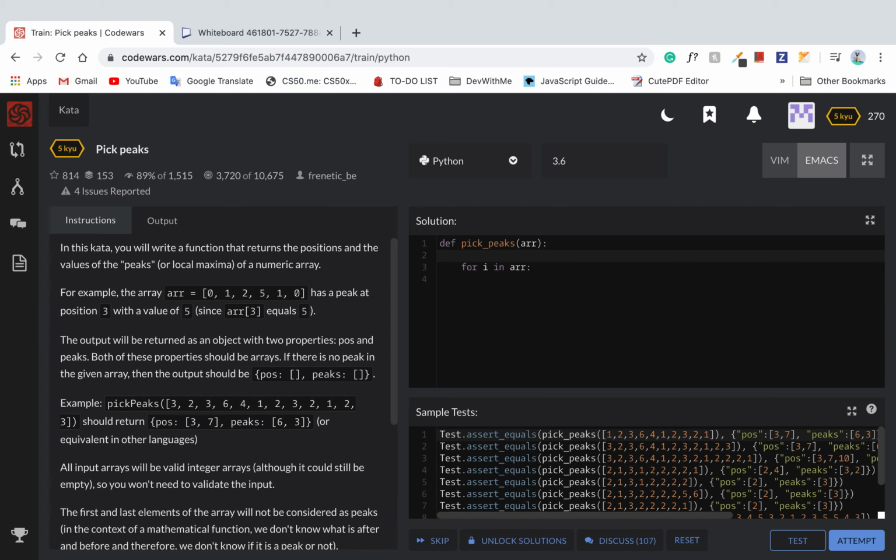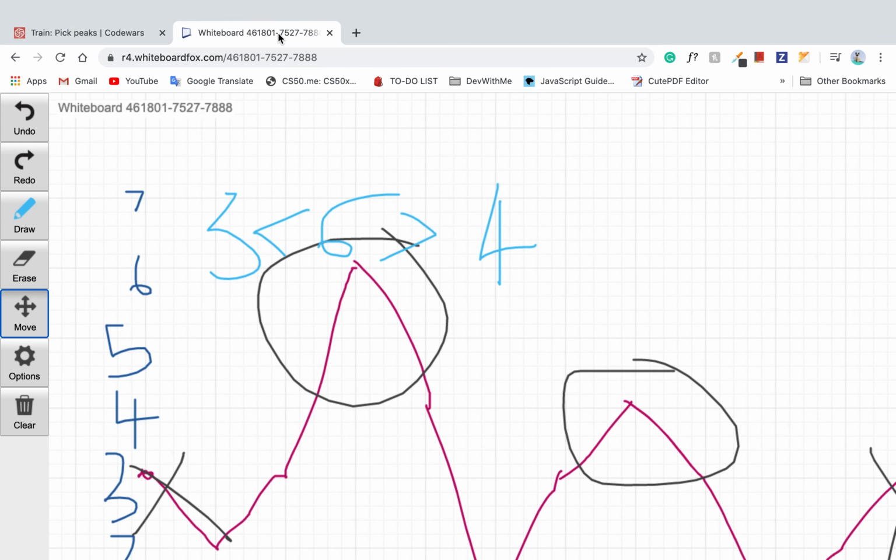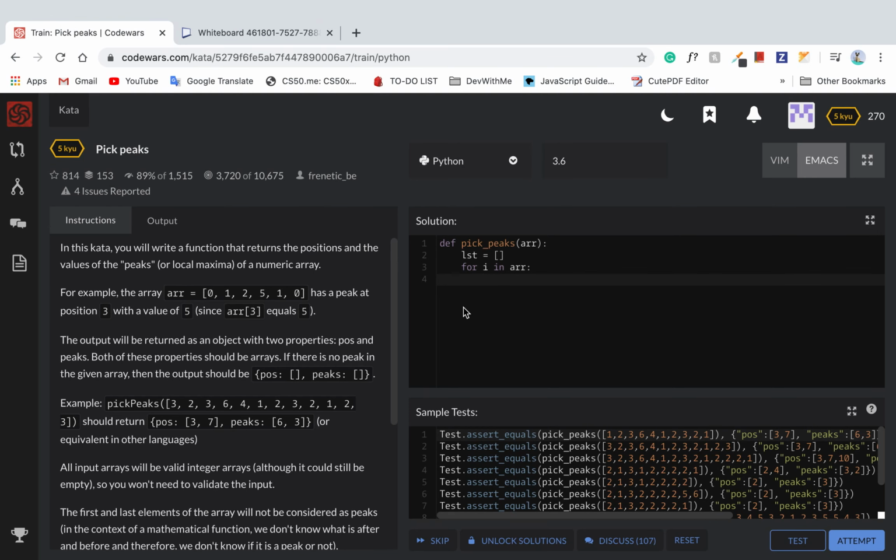I'm going to create a list. I need to use a range because this concerns indexing.